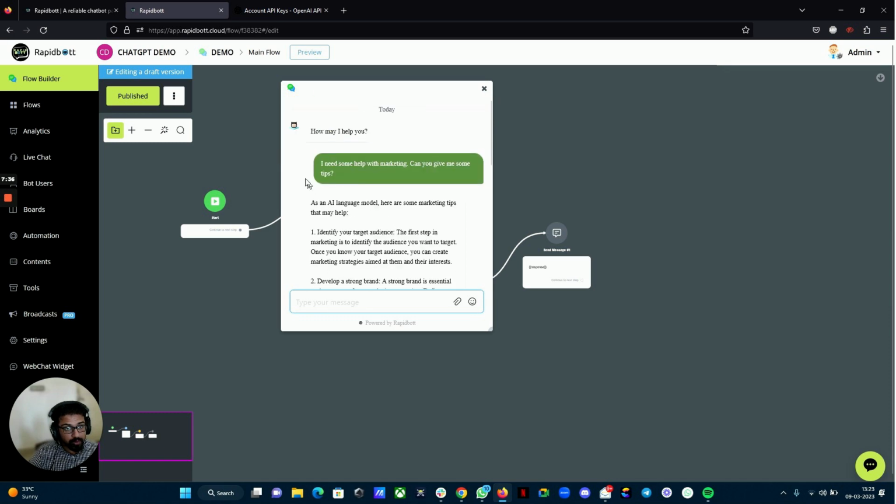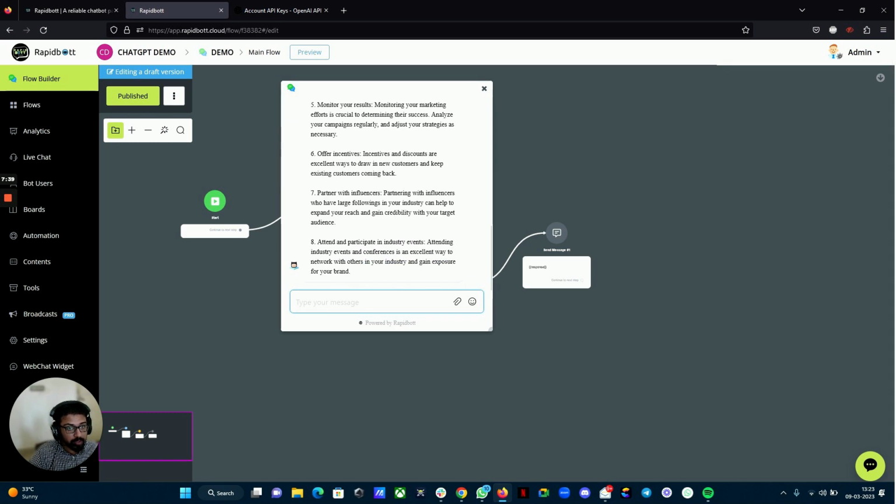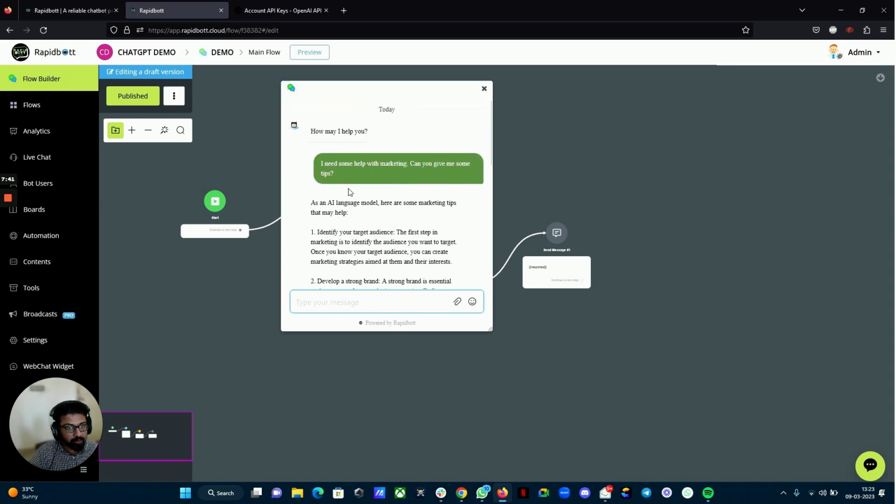Here you can see we got 8 marketing tips from the ChatGPT API. So this is a basic flow. We just set it up, and we can improve this flow.